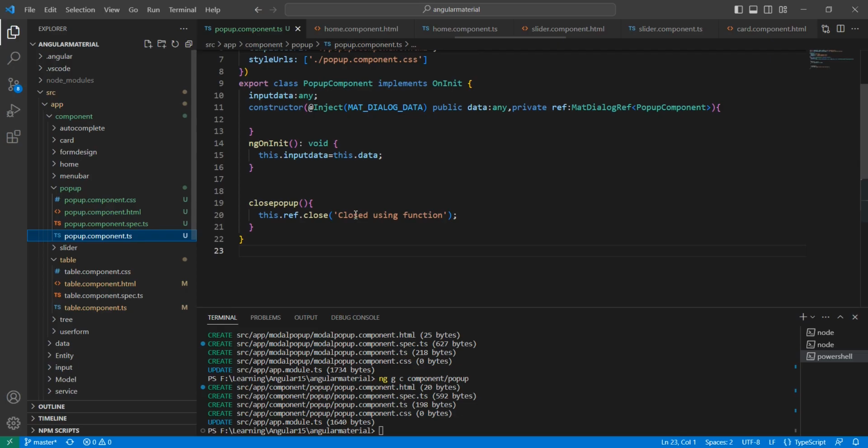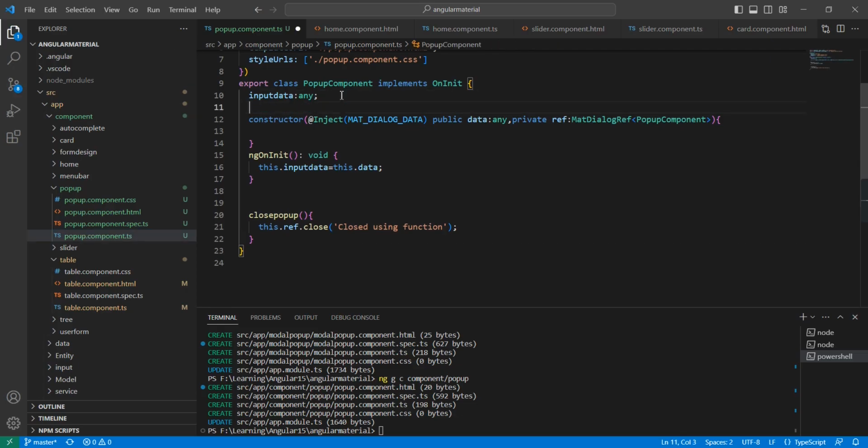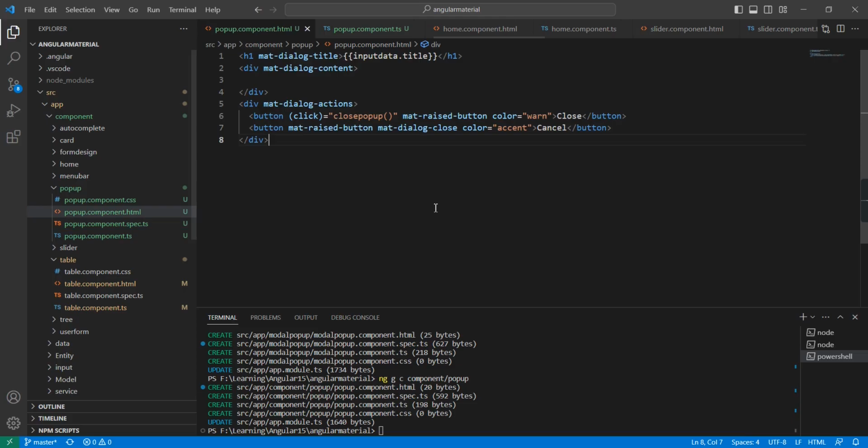So let me tell you, here I'm going to declare one more variable, closed. So let me copy this one, and in this directive let me use the property binding.